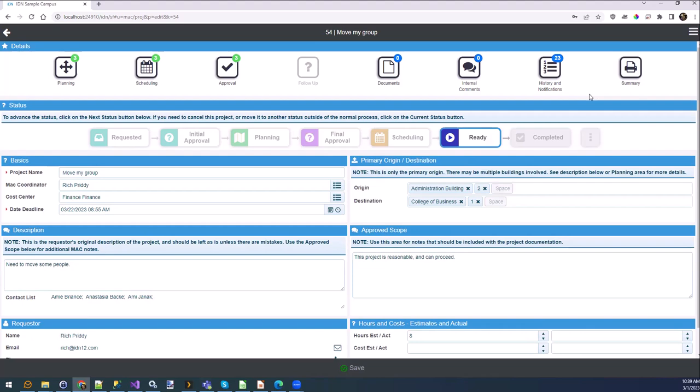If you are doing an internal move where you have trades workers and whatnot, we can either have an API out to a work management system where individual tickets are generated, or also our system, of course, does do work and maintenance management if you need a system for that as well.